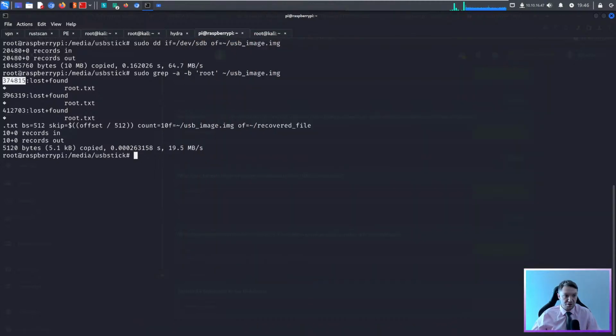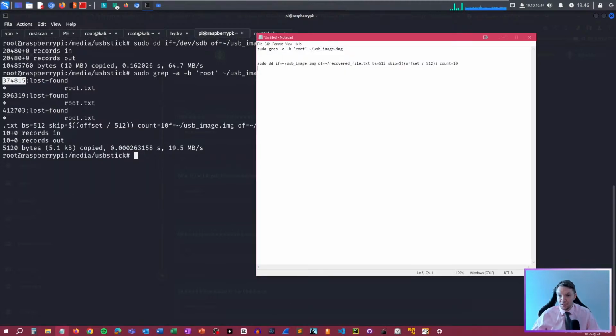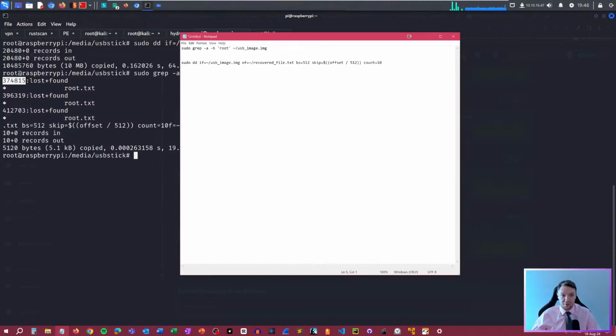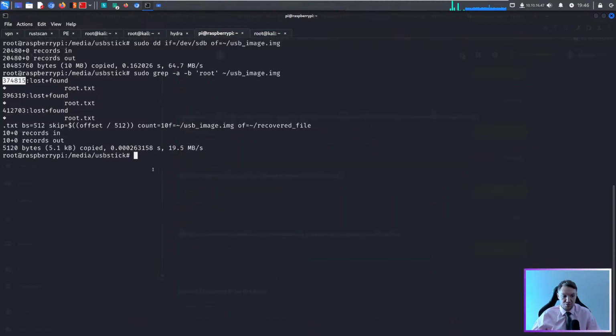We could probably do this, this, or this, but we'll just do this one for now. This is the command that it gave me, so we're doing recovered_file.txt. We want the offset to be this number, and this is the command we want to use.